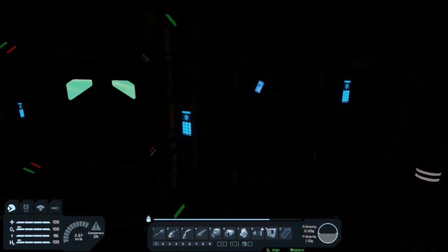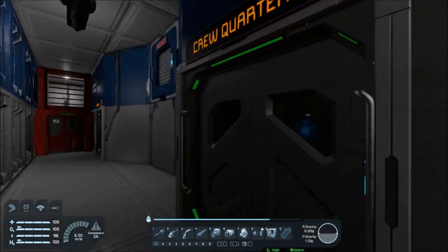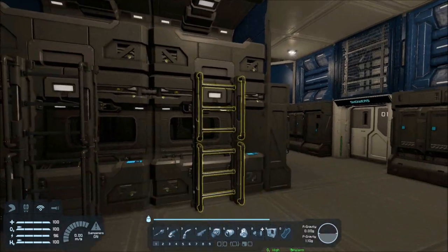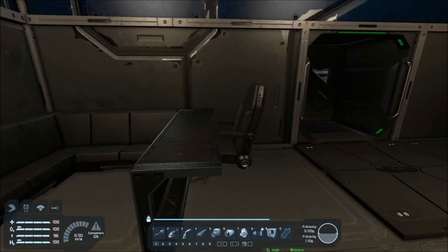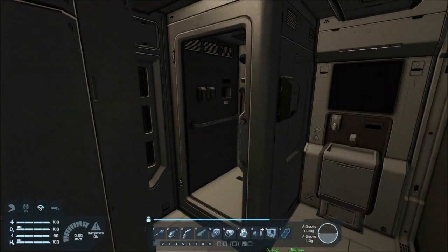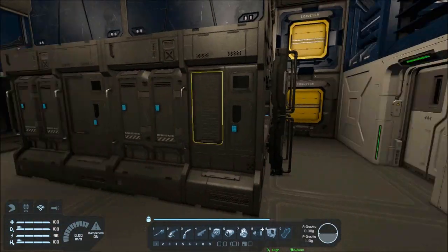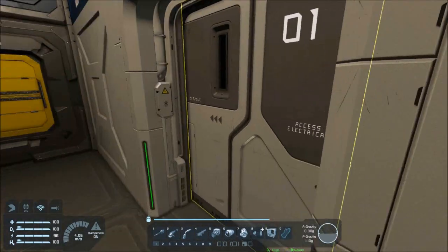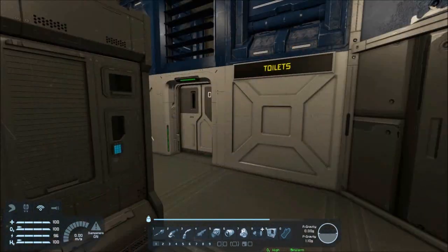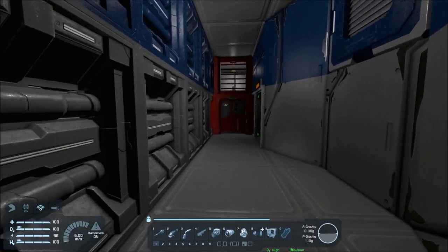As with the Odysseus class, there's airlocks on both sides, with the connector on the port, for use when docking at a space station. The crew quarters are as Spartan as you would expect, with the beds in a bunk arrangement to save space. There's also a sitting area, desk, and lockers for each of the crew. As you would expect, there's also showers for hygiene purposes, though those are considered a luxury in a ship like this. The beds have shutters in them for privacy, they also have air conditioning and safety restraints. The toilets, or latrines, are your standard affair with lockable doors and hand wash basins, so all in all, despite their small size, these quarters are actually pretty comfortable.